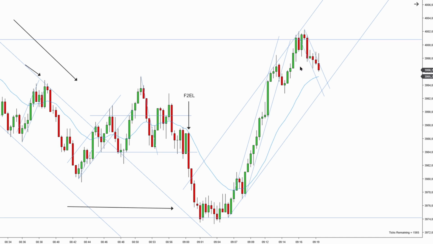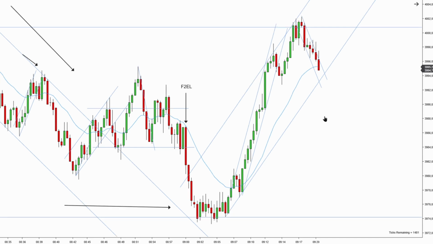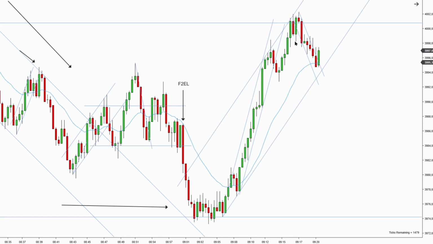Just looking for these channels, looking for the corrections, just following the trend line rule and looking for high probability setup. Now that the structure has changed and the structure is bullish, high probability setup is a second entry long or failed second entry short or high low. And notice what we have, new high, first entry long, second entry long. Can I take it? I cannot because the downtrend is in play, okay?